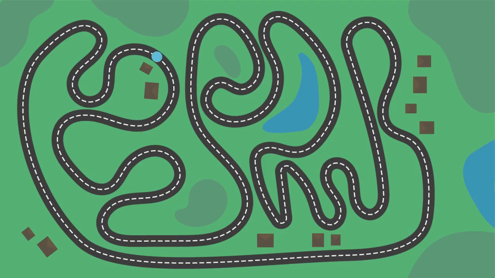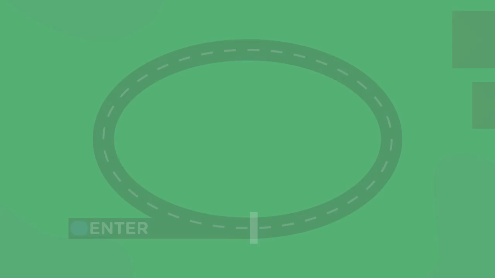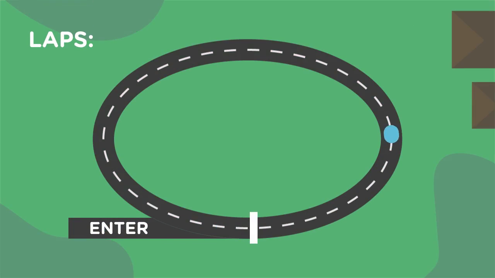Think of a loop as a racetrack. Say you were organizing a 10,000-meter race. You could build one really long path for the racers to run on, but that would take up a lot of space. It would take a long time to build, and it would be very expensive. Or you could create a much shorter path that racers run around over and over again. The oval shape of a track is a loop, and a race requires the racers to run around the track a certain number of times. When a racer has gone around the track 10 times, for example, then that racer has completed the race.